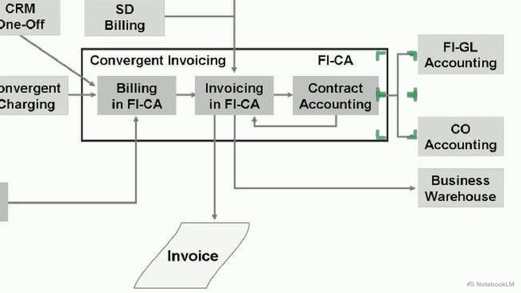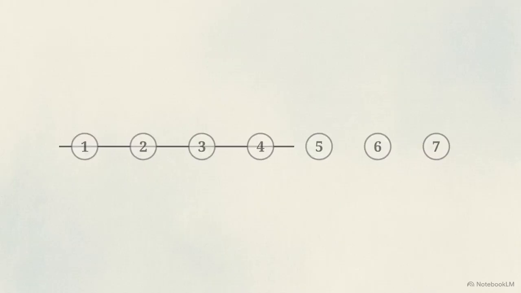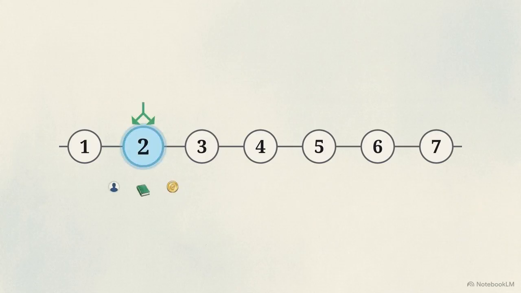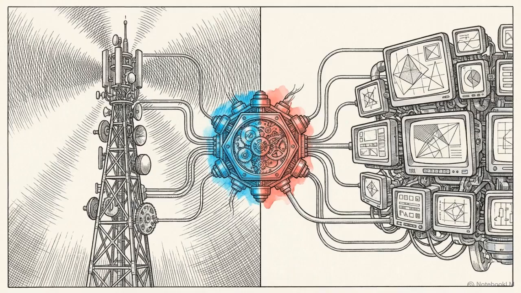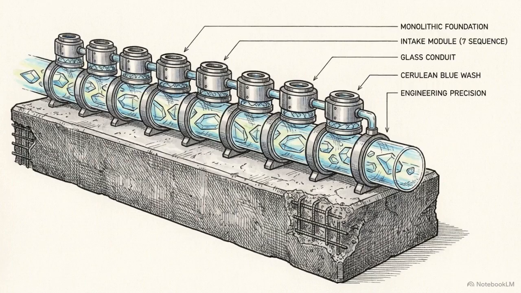By decoupling billing generation from financial posting, SAP allows businesses to handle massive transactional volume without bottlenecking the general ledger. Extensibility is built directly into the flow, primarily through grouping variants in Step 2 and invoicing functions in Step 4. Manipulating these specific configuration nodes allows the system to adapt to almost any modern billing scenario, from telecommunications to digital streaming services. Mastering this execution pipeline provides the technical foundation required to design and scale complex convergent invoicing landscapes.